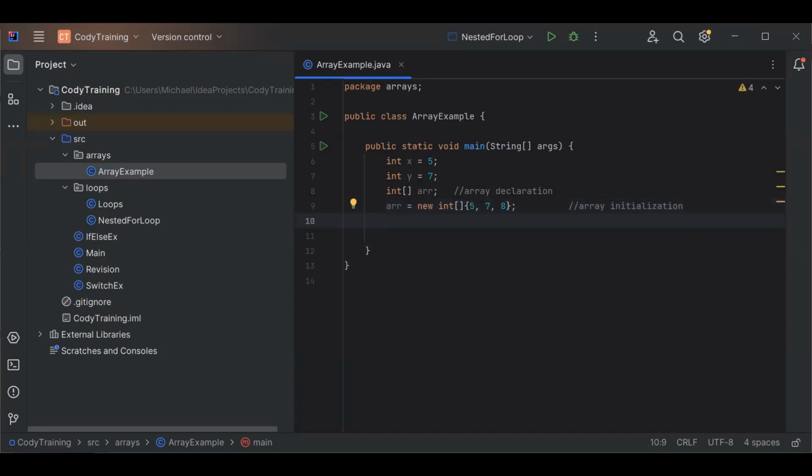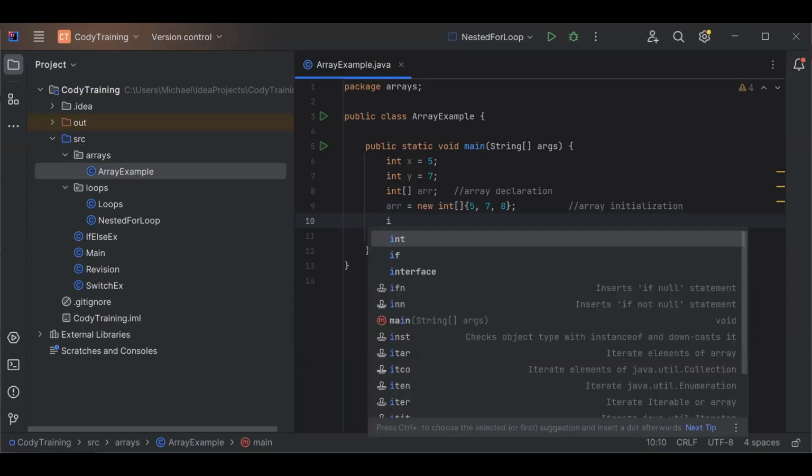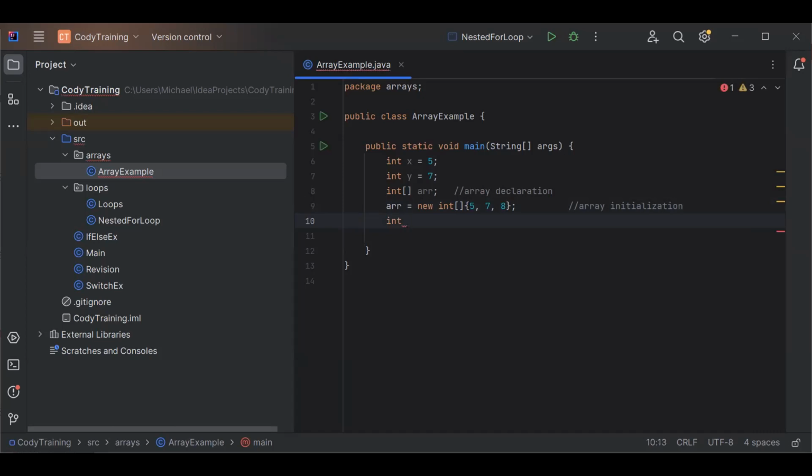Now let's create another array. Before I forget, I will put the two square brackets, and it's also of type integer. Now I will call it myArray, a different name. This time I will do the declaration and initialization on the same line.